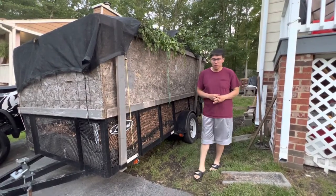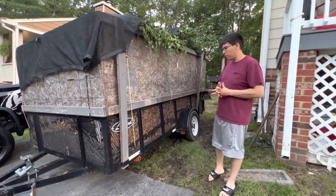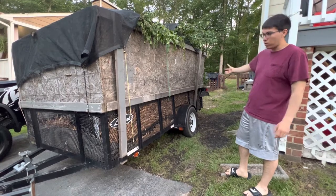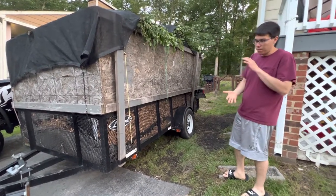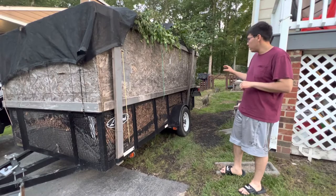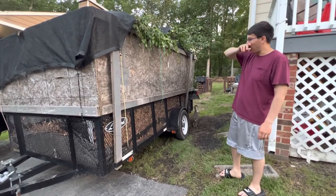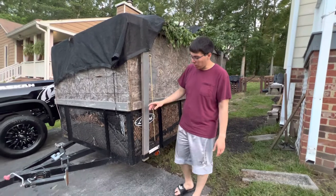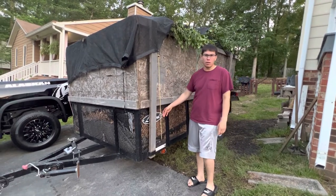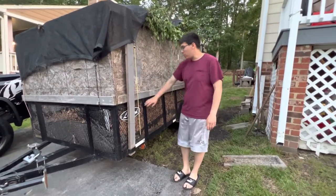Hey everyone, my name is Feralio and today I wanted to talk about the landscaping lawn care trailer. In my opinion, I have this Leonard one, but a single axle will work great — it'll do a lot of things for you. I've been able to haul five yards of mulch, which is kind of pushing it. I wanted to make sure it had the two-foot sides mesh. There is another one with a solid metal or aluminum piece; if you could get that one, that's even better because material doesn't fall out.